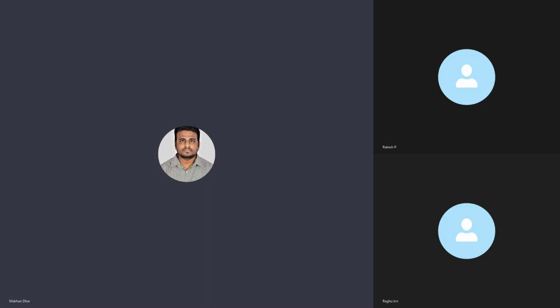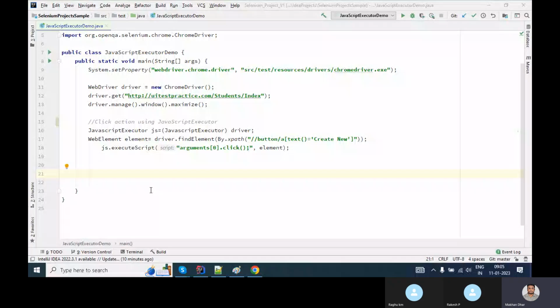So this is the continuation of the JavaScript executor. In our last session, we covered click action using JavaScript executor. This is the syntax, how to create an object for the JavaScript executor. Here we have stored the element to a web element, and this is the command, the script we have to use for clicking purpose.